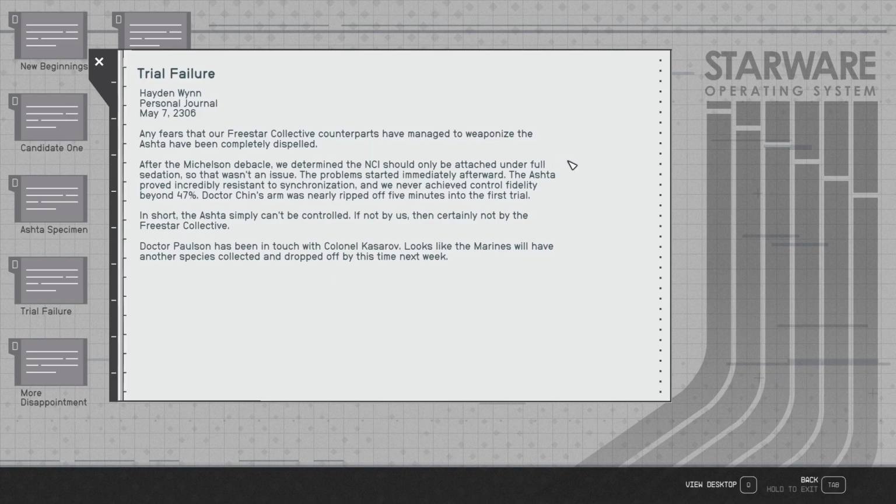Any fears that our Free Star Collective counterparts have managed to weaponize the Ashta have been completely dispelled. After the Michelson debacle, we determined that the NCI should only be attached under full sedation, so that wasn't an issue. The problem started immediately afterward. The Ashta proved incredibly resistant to synchronization, and we never achieved control fidelity beyond 47%.